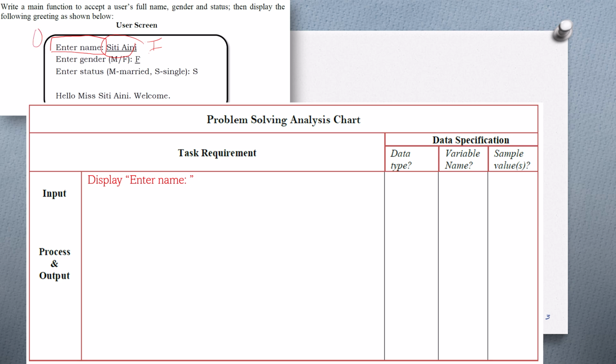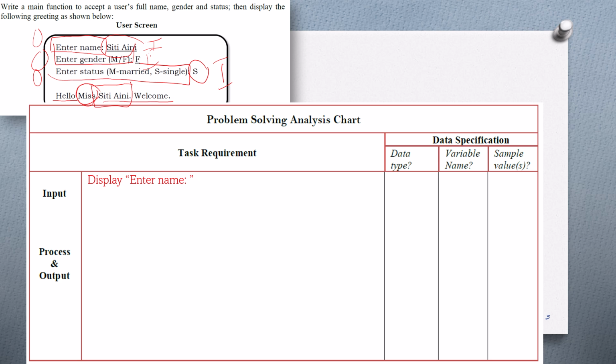This is output, this is input, and the same goes for this one. From here to here we have output, and here is the input, and here hello miss. All these are output, but this is the location. And then this one is the display greeting based on the gender.